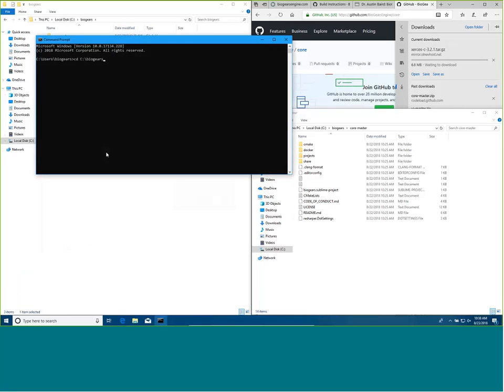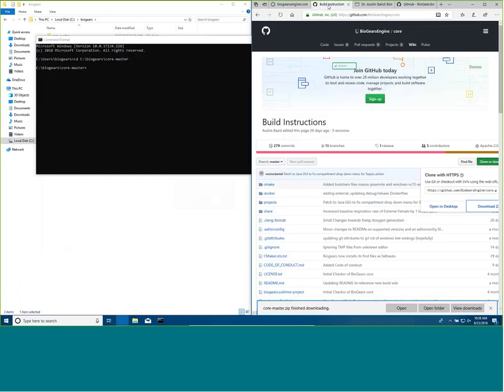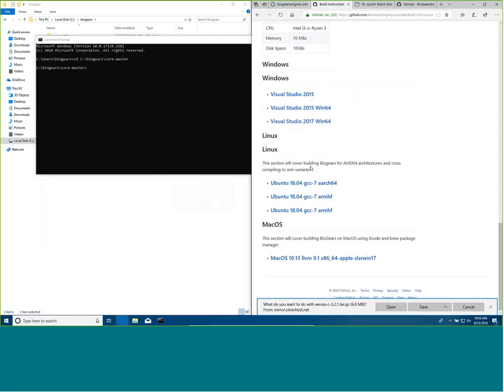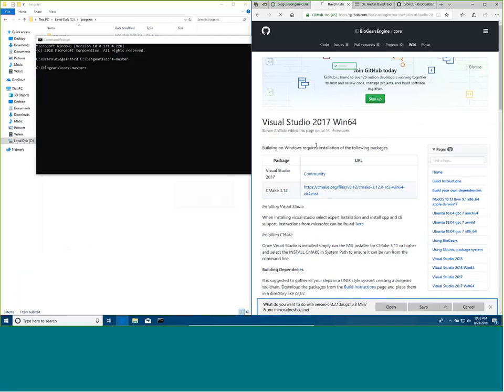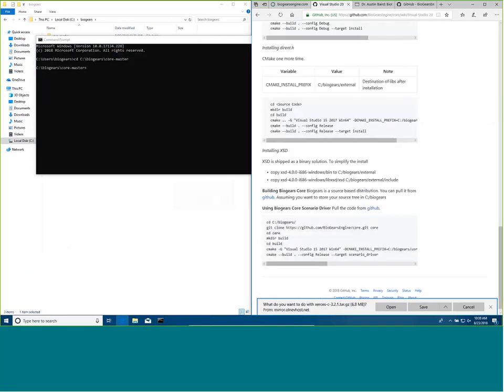And so we've handled all the dependencies now, right? So we're just going to be building BioGears. That is correct. So again, we're just following the instructions, and we're just going to run this config line, which is a little longer than the previous. It's got the install prefix, it's got the prefix path to external. And for right now, I'm going to turn off the how-tos and the Java tools, which I talked about earlier.